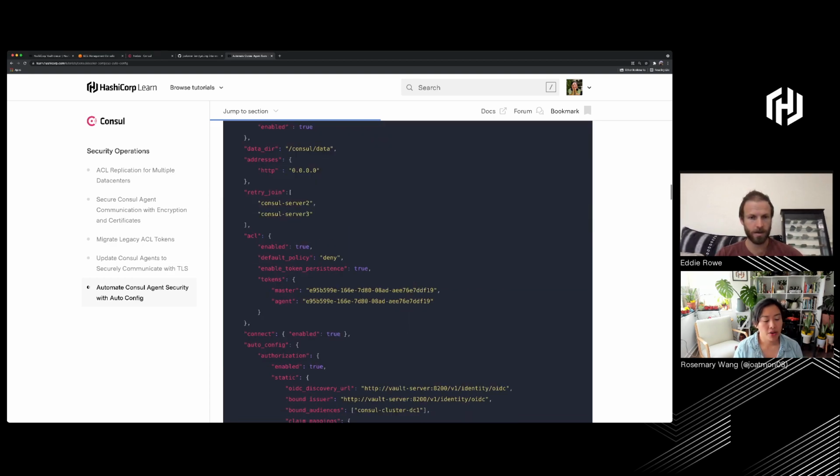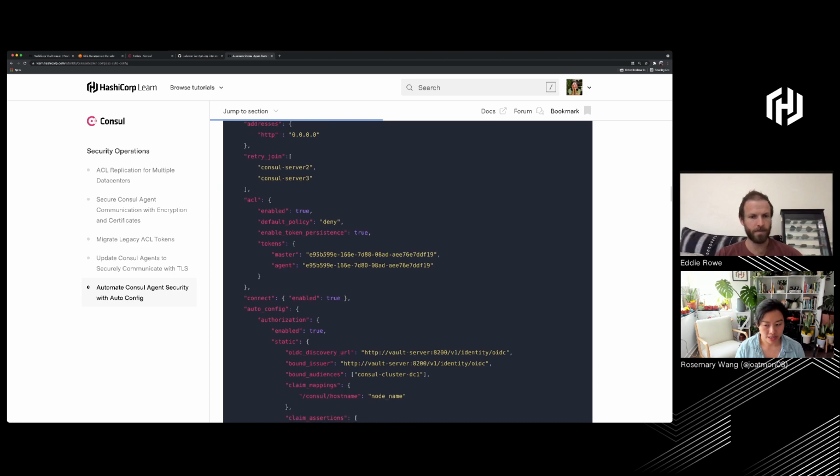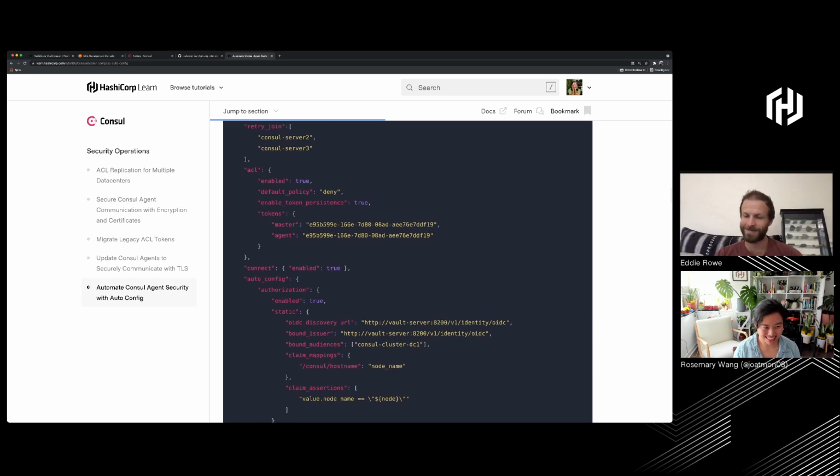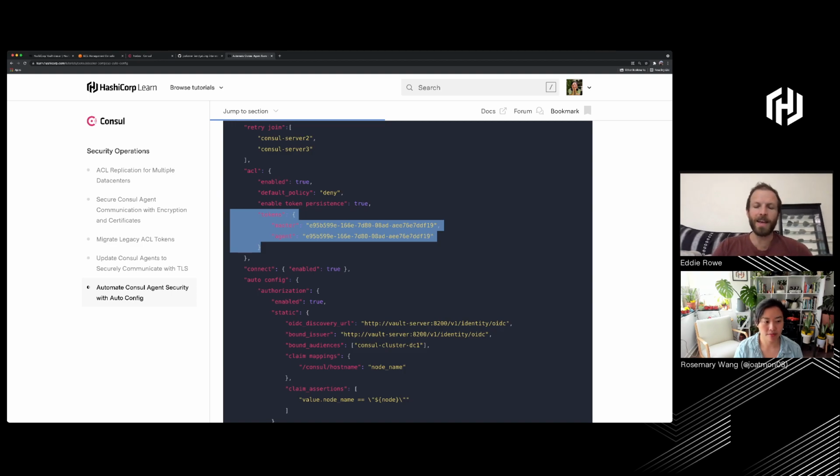So let me go to my server configuration, and I am going to try to update it in such a way that this makes sense. We'll see how much of this comes in. Now, I know in this configuration, Eddie, you have a token that is preset? You are defining this specifically as this token? Yes. Okay. Thanks for calling that out.